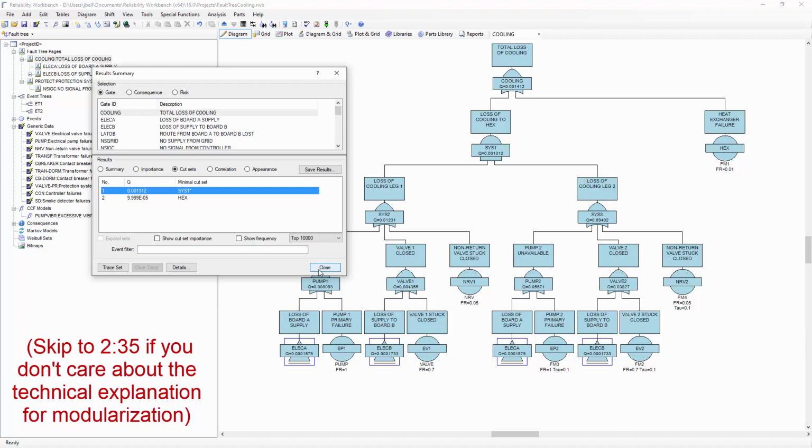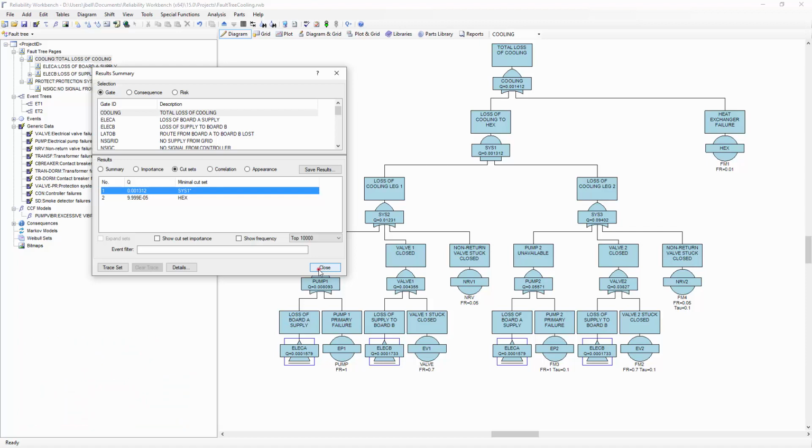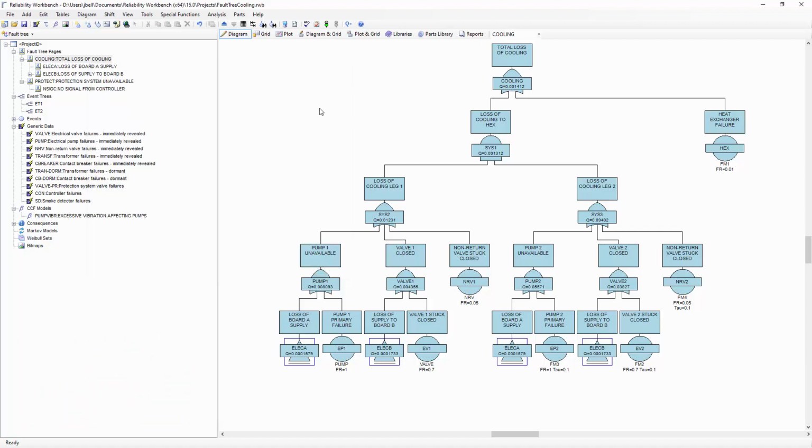So modularization is performed to simplify the calculations, to speed them up, and also improve their accuracy. The downside to that is we don't get to view the complete minimal cut sets. It's just the modularization. There is, however, an option to expand those modularized cut sets. The program always does the calculations on modularized sets, again, for accuracy and speed. But after those calculations are complete, we can tell the program to expand the cut sets so we can view the individual basic events and how they contribute.